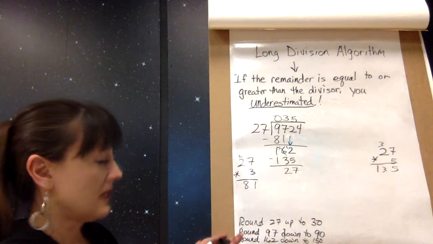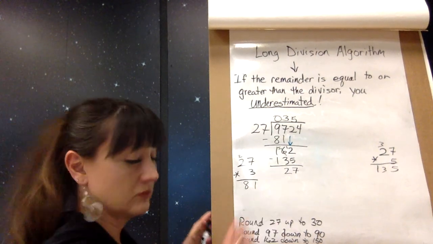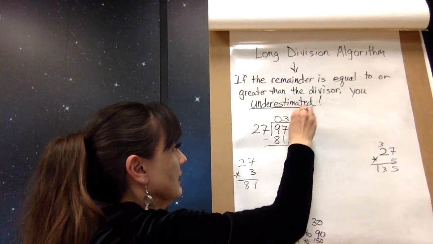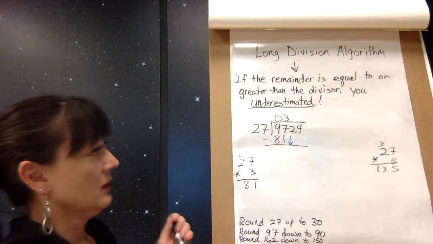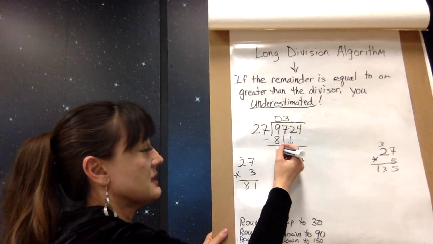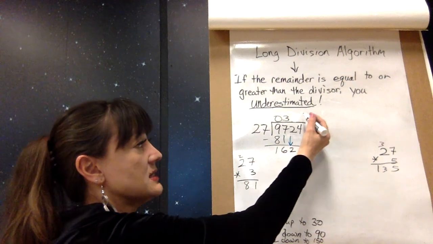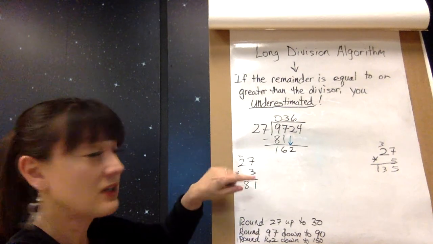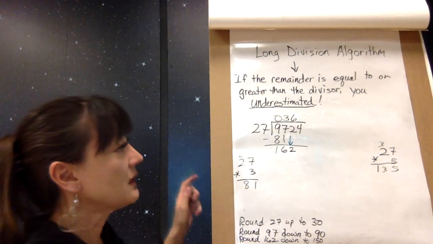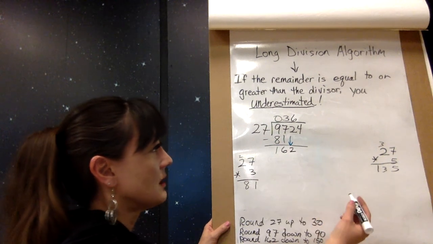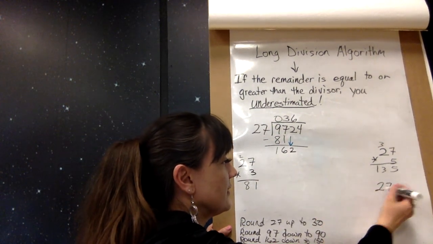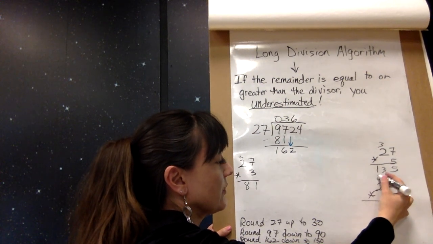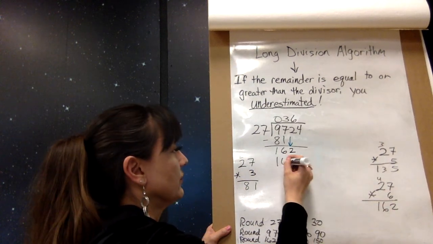Okay, so let's go ahead and take my tissue here, and I'm going to redo this part here. And so 7 minus 1 is 6, 9 minus 8 is 1, and I'm going to bring down the 2. And this time I'm going to try a 6 because the 5 was not big enough. I had underestimated because the remainder was the same as the divisor, okay? So let's go ahead and multiply 6 times 27. So 27 times 6. And so that would be 42, 12, 13, 14, 15, 16, 162.